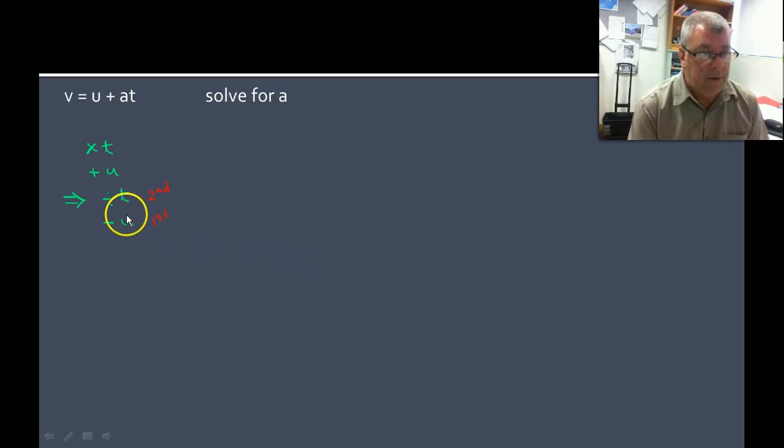Well, here we go. We go the plus u, which is further from the times t, and so we do the minus u first, and then we do the divide by t second. Why is it a plus u, even though it's just u sitting here in the equation? Because mathematically we can bring this around here, and even though there's no sign there, there's an invisible plus sign. If something's positive in an equation, we don't necessarily write the plus sign, and that's where the plus u is. And so to do the opposite of that, we do the minus u.